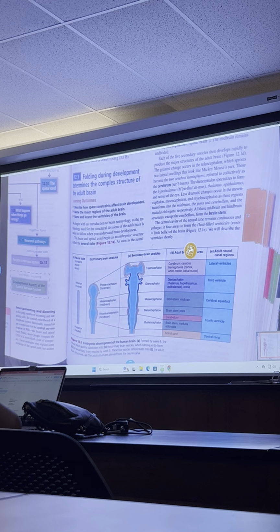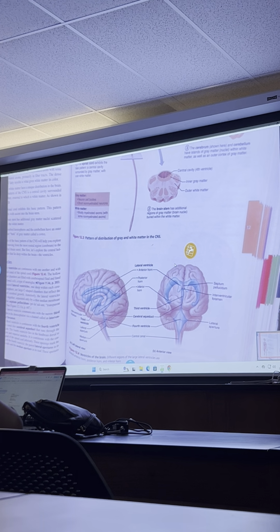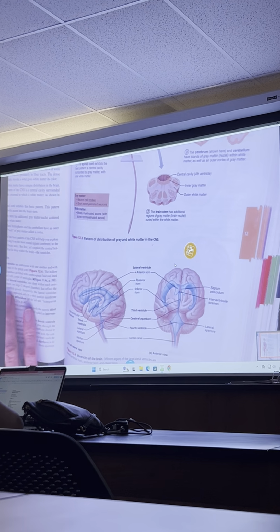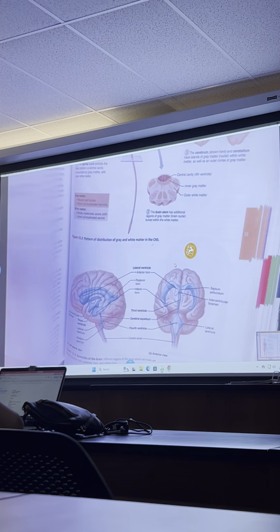As it starts growing, it gets a little weird shape. And this fluid in here is what? Cerebral spinal fluid. Okay. And this will develop into the parts of the brain. And what was that big part over the top? Cerebrum. Okay. And then I want to go from there. Well, I'm changing it. That was 435.